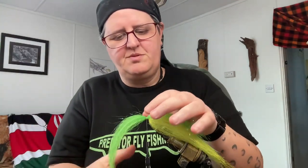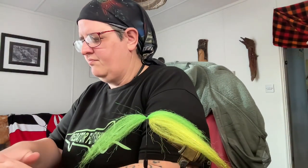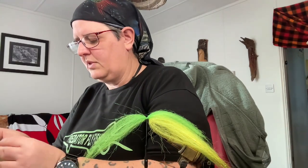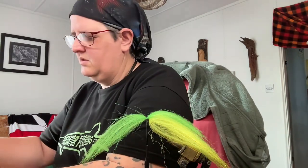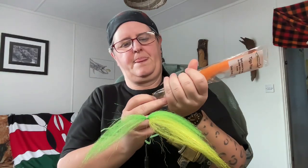So one of the things I'm doing with this one is I'm keeping this particular tie up the top because I don't want it mixing too much with the bottom, because this is where I'm going to start blending in the orange and yellow section of it. Just get rid of that ice dub. Again, I'm going to use the fluoro and orange.